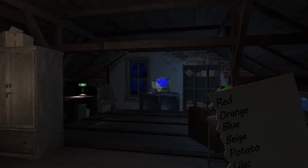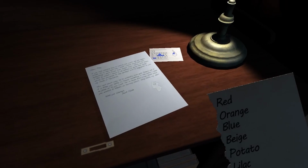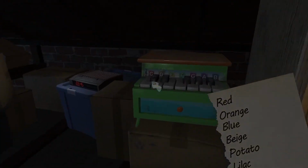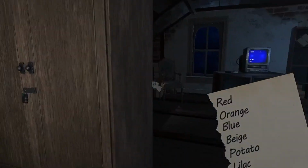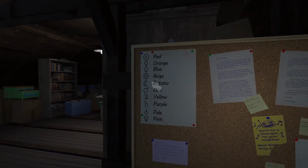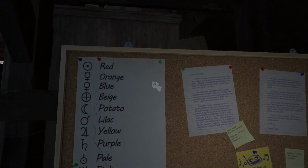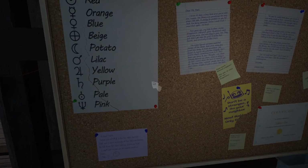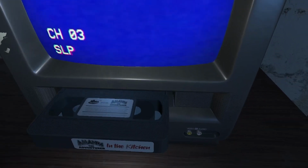Red, orange, blue, beige, potato. I don't think that's a colour. That's paper. What's this for? Is this for a code? That doesn't have beige. Again, no beige. Where's that paper? Is that on the board? Oh! That worked. Okay. Why is potato there? I don't know why potato is there. We don't know how to figure this out, because I'm not sure what this is for. Okay, I'm guessing we continue now that we've got this stuff.